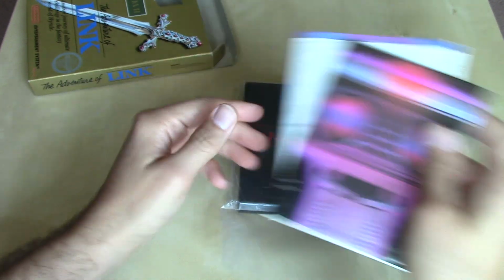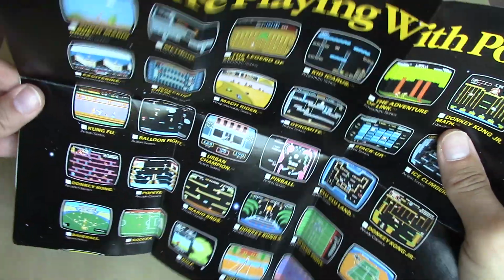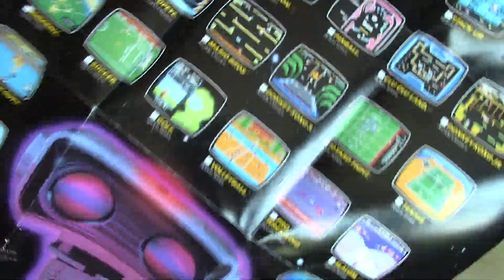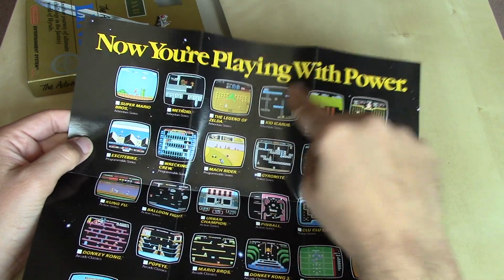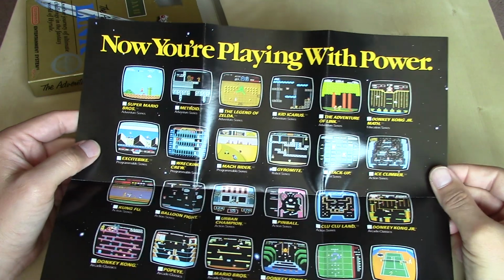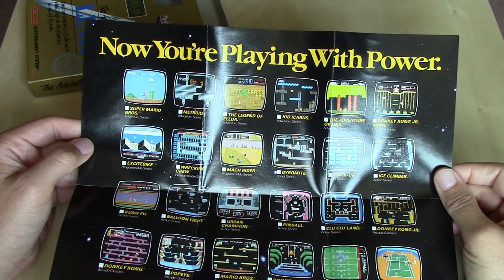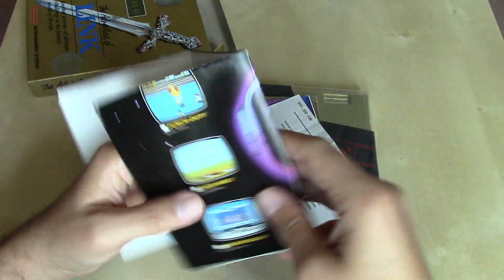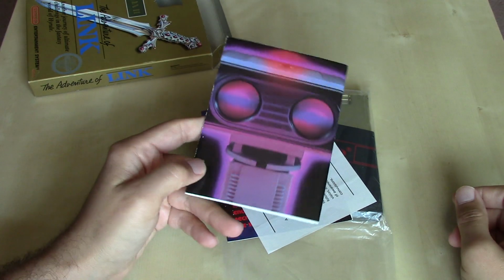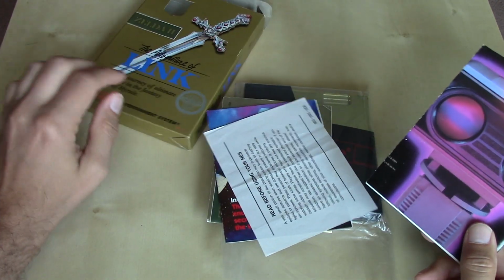We've got our ROB themed poster. This should be the Now You're Playing with Power variant that has some of the more recent games on it, including this game. And we see those right at the top here. We've got Metroid, Legend of Zelda, Kid Icarus, and The Adventure of Link. Kind of a combination of battery backup and password saves there for these longer Nintendo adventures. So there's our robotic operating buddy themed poster. Probably one of the last games we would see this in before Nintendo changed to a newer design of the Nintendo logo kind of smashing through a wall or some glass.